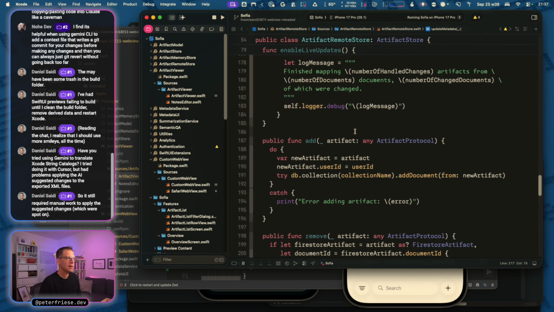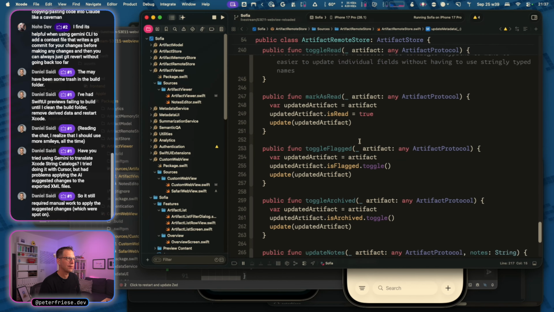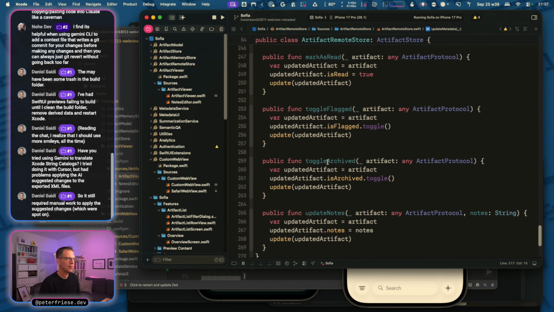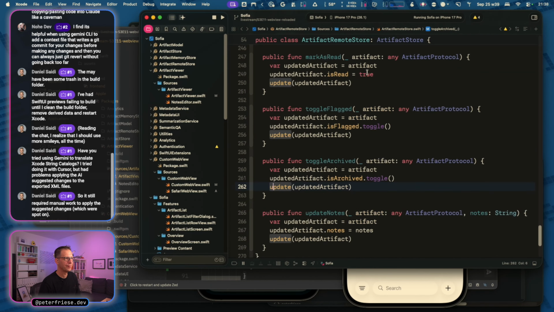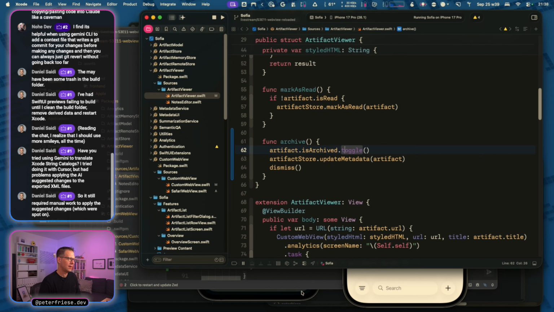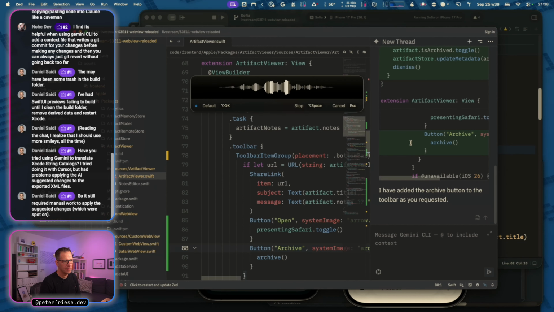So there actually should be a function that archives: toggle read, mark as read, toggle archived, right? And you can see that we need to make a modifiable copy and then perform an update on the database. Let's see if it is able to figure this out. Unfortunately, this did not work.